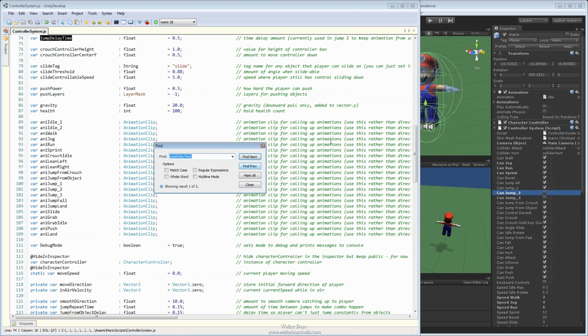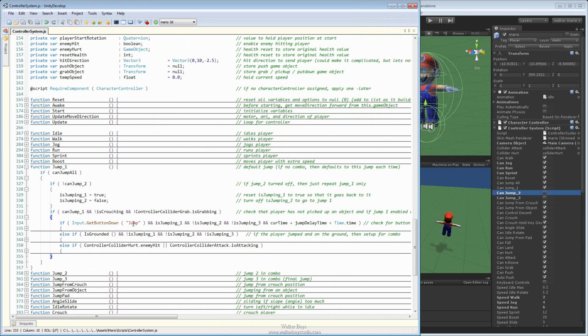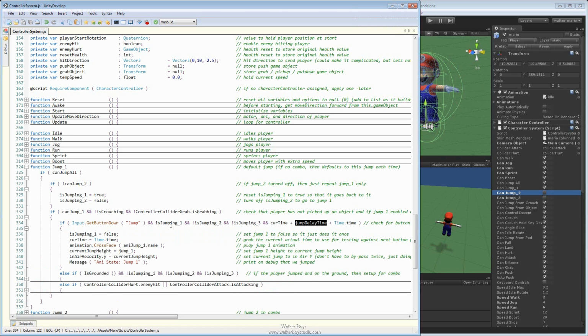So we'll do the find previous here. Jump delay time, we're saying that half a second. So half a second is the time delay amount. Alright, so what we want is that if the player pushes the button, and it's currently been half a second since the current time, so the 0.5 is less than current time. So if current time was 0, then this statement would be false. Okay? If the current time was 5 or 6 or 7 seconds in, then this would be true. If it's true, then let's find out what you actually do.